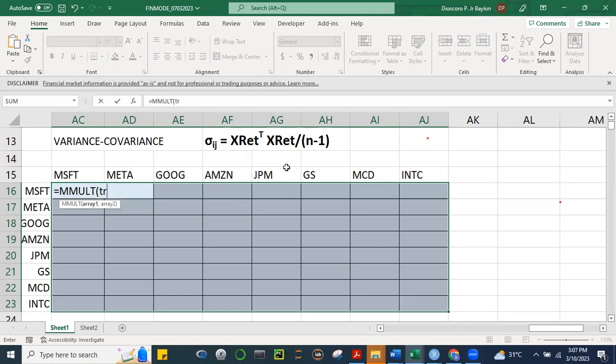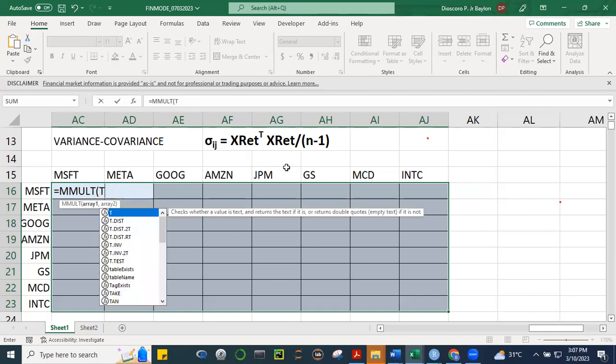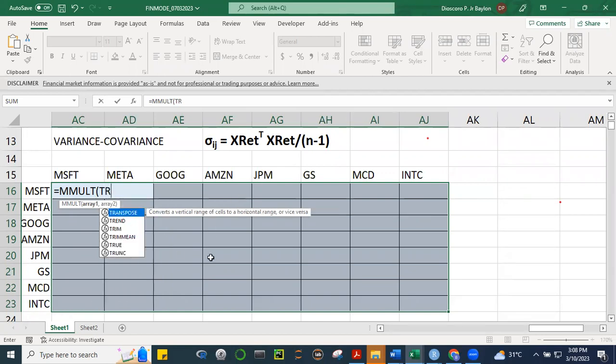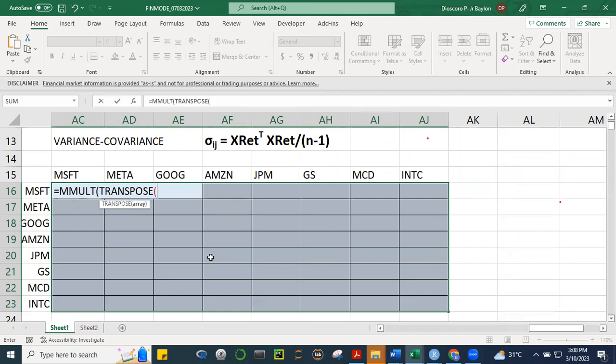So the first matrix that we're going to multiply is the transpose. This T means transpose. Transpose means we flip it, class. In other words, the values of the rows here become columns. So we have the transpose of the object x, named xlet. That's the advantage of giving names, you will not need to highlight the large array. Comma, and what do we matrix multiply it with? xlet again. So this is the matrix multiplication of the transpose of xlet with xlet.